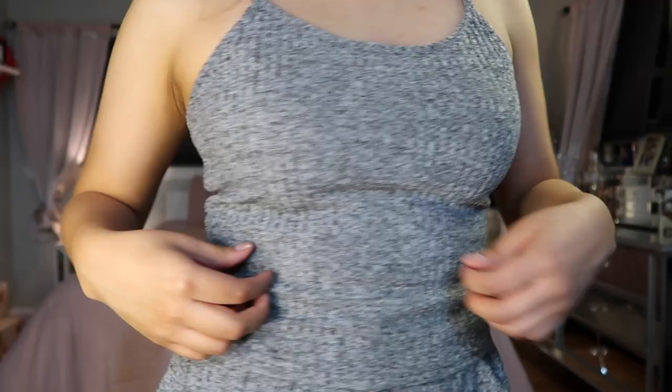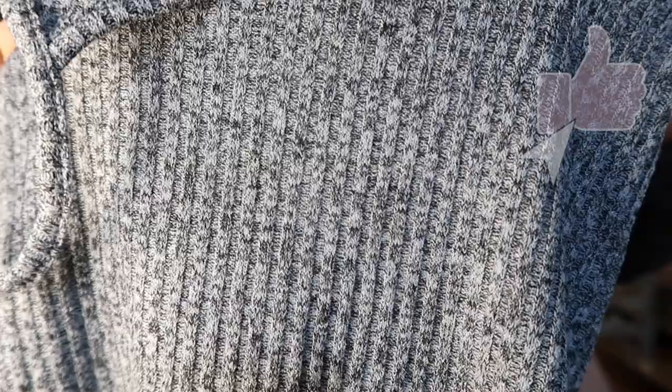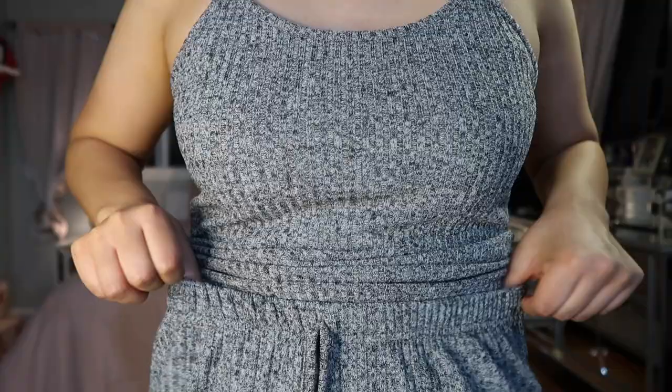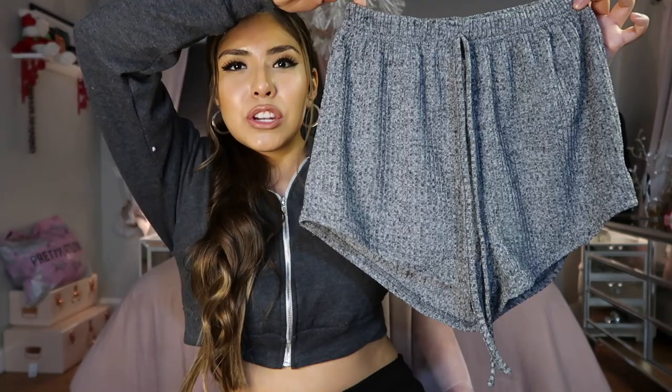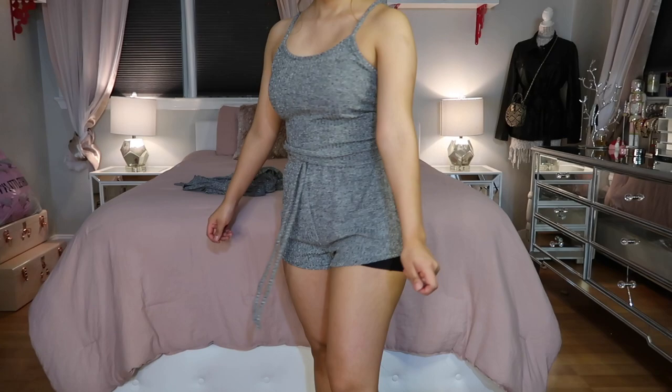So our first set of the video is going to be this adorable gray three-piece one. This is just a little tank that comes with it — it's super cute, spaghetti strapped, and I can tell that it's a ribbed material. This set has a bunch of different shades of gray. I feel like this material looks like it could be scratchy, but it's really not. It's actually super soft and I like it. It was really comfortable when I tried it on. And then these are the cute little shorts that come with it. I love the waistband — it's super stretchy, but the little drawstring on the waistband is there just for show. It doesn't really do anything. It doesn't make the waistband tighter at all. The shorts are kind of cut going up, and when I tried it on I could see the little black spandex right under that I was wearing.